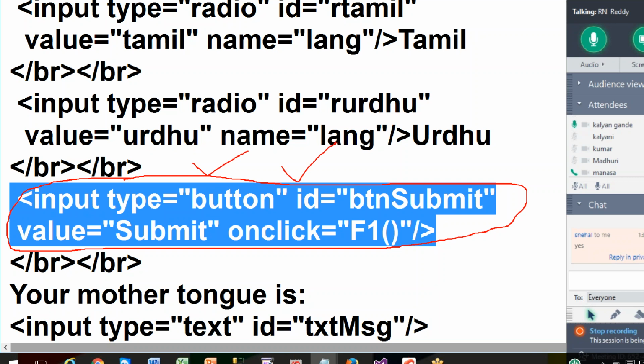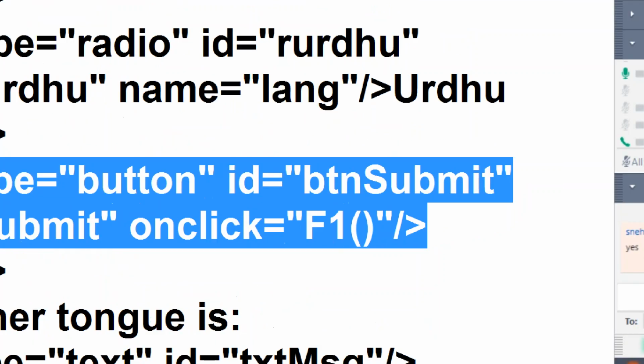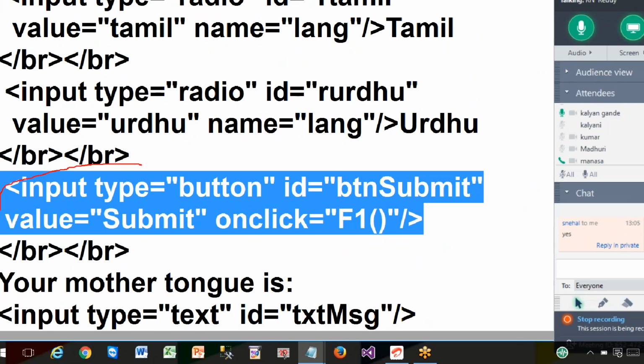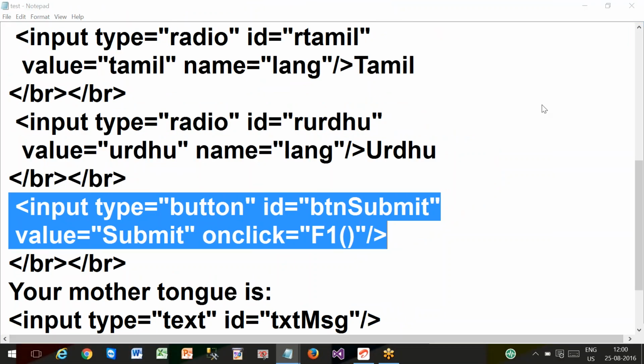Button control, right? Radio button. One button. Radio button. This radio button. I think you're not getting my screen properly. You are getting a message called waiting for next screen, right?